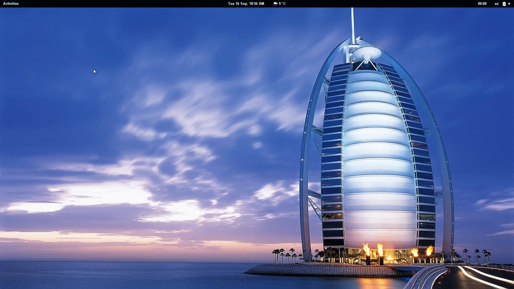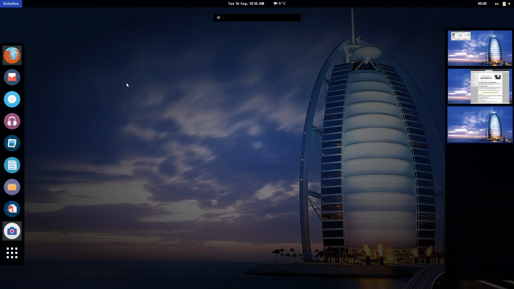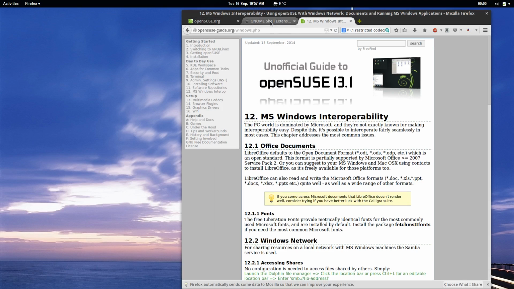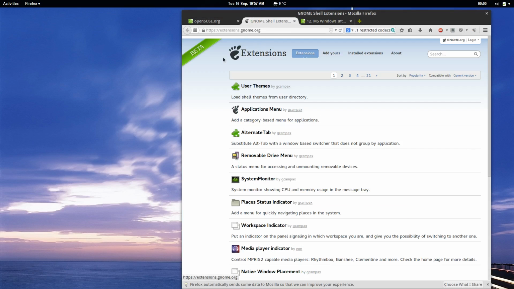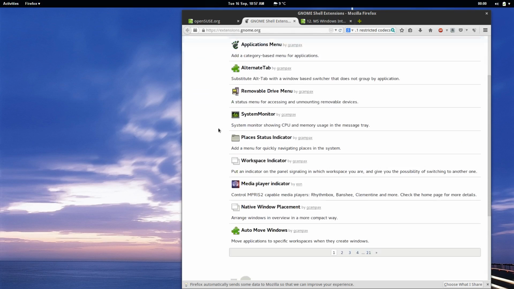I love the idea of being able to go meta key and start typing what I want to launch, including apps and music and stuff like that, but I also want to be able to access this from a simple swipe to the side, etc. So, when it comes to GNOME extensions, all you have to do is go to extensions.gnome.org and enable the plugin that Firefox has pre-installed that will allow you to both access, install, and enable these different GNOME extensions in your desktop.